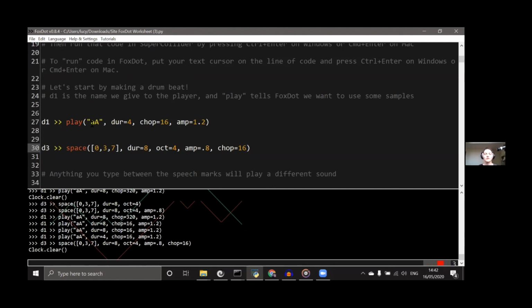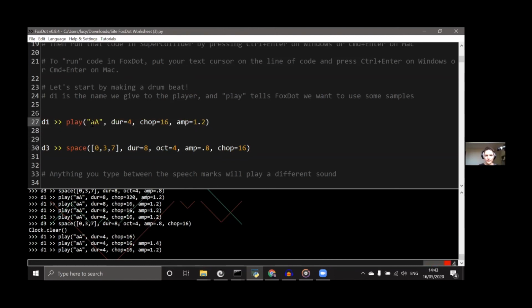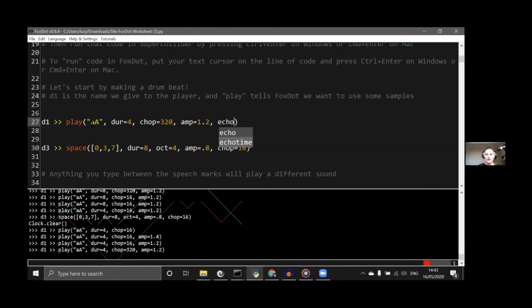chop command to start slicing things up as well, which can create some nice sounds over time. So particularly your samples, and this works nicely if you've got longer samples, you could try chopping those up a little bit. These are pretty quiet. And if you put super high numbers into chop, it almost re-synthesizes the sound. And then maybe you want to add some echo or something to that. And maybe change the rate.